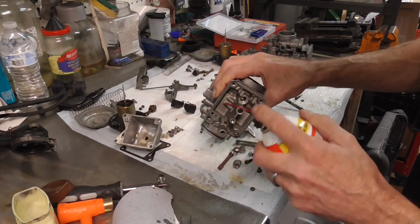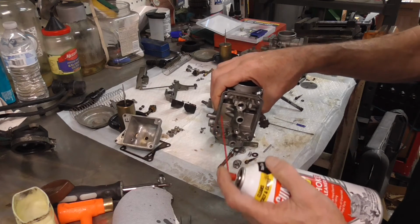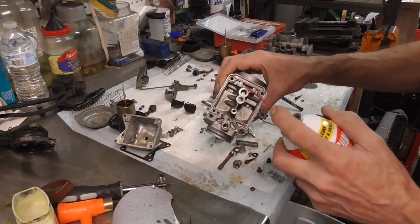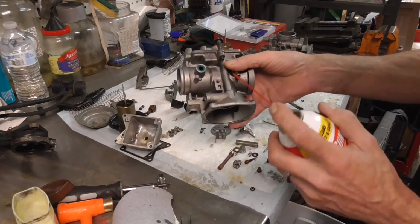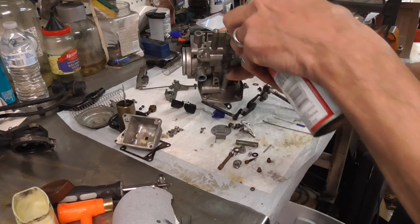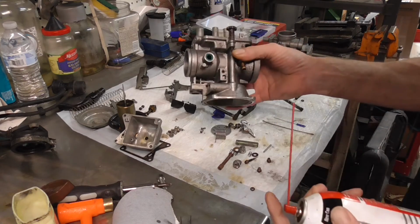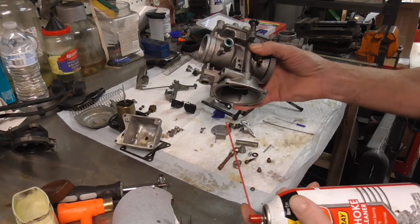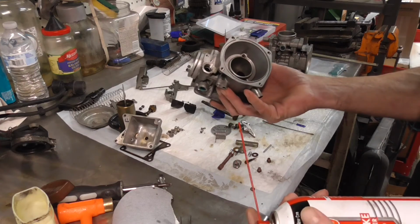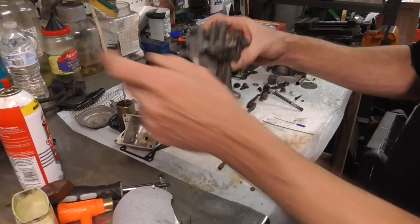This one crosses back to the bowl, so that one you should see carb cleaner come into the bowl. This one is the main fuel coming in, and so it should come out right here when I squirt fuel in that one. And so you can see it drip out. So we're all pretty good. We got everything cleaned up, and we should be about ready to go with all of our cross drilling. So those are the main ones, and we are good to go.